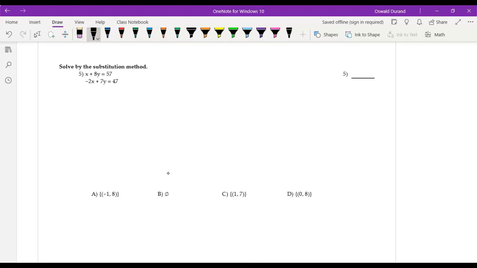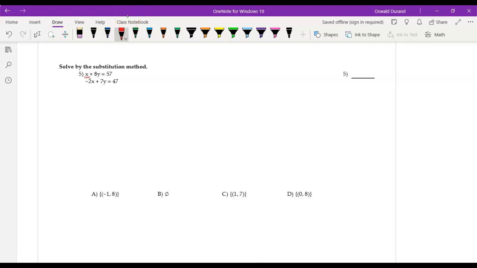Okay, so the substitution method is as follows. All you have to do is take one of the equations, any of those two equations in the system, and solve for one of the variables, right? And usually you will solve for a variable that is by itself. Like, for example, x. So you will take the first equation because x is by itself. You will not take the second one.